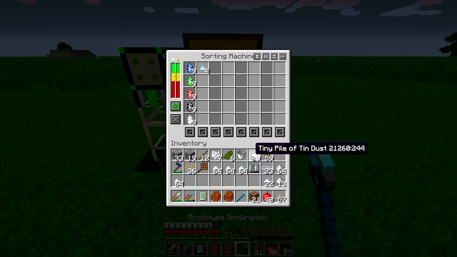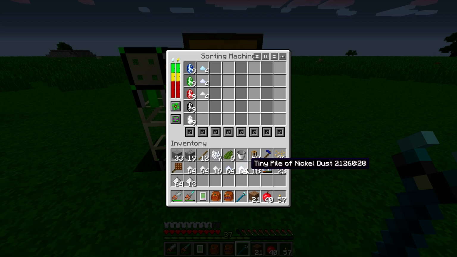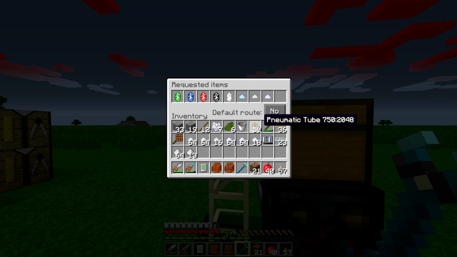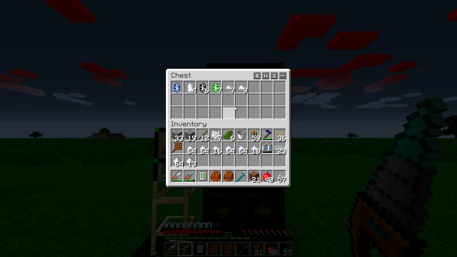But yeah, if you take tiny piles, 4 of you, and tin, 4 of you, and that's it, I guess. Tin, nickel, and that's it. Yep. And let's add it to the requester pipe. There we go. As you can see.